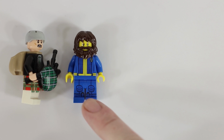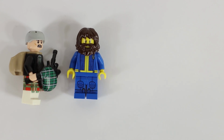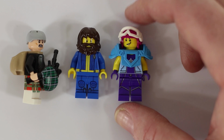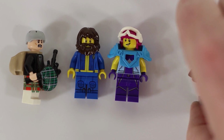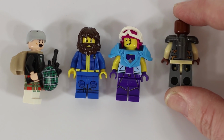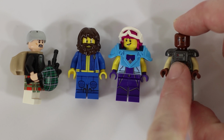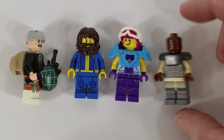I believe that these uniforms were custom printed for a big Fallout collaboration that was going on up in Canada and over in Seattle. I could be wrong about that, but I don't think these are official printed elements. Then we've got this guy in a very friendly but well-protected color scheme. And we've got this guy with sort of a shoulder piece and backpack that I really like. It's just got like a single air tank kind of thing going on there and a battery indicator on the front. I like that guy. He looks to be pretty worried about how low his battery's getting.